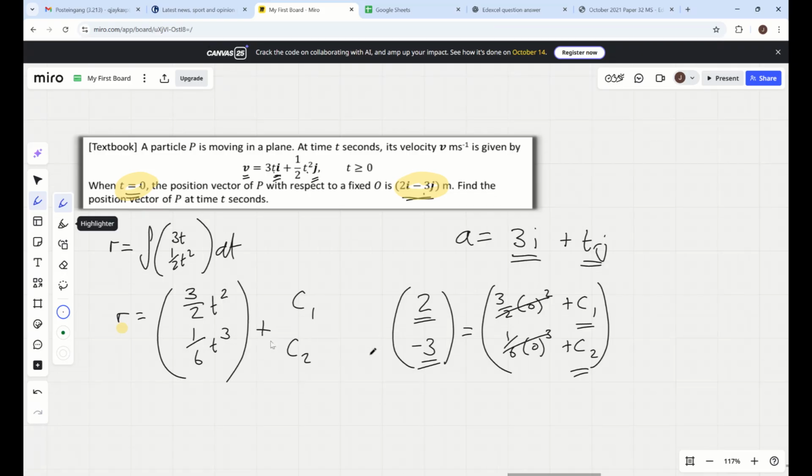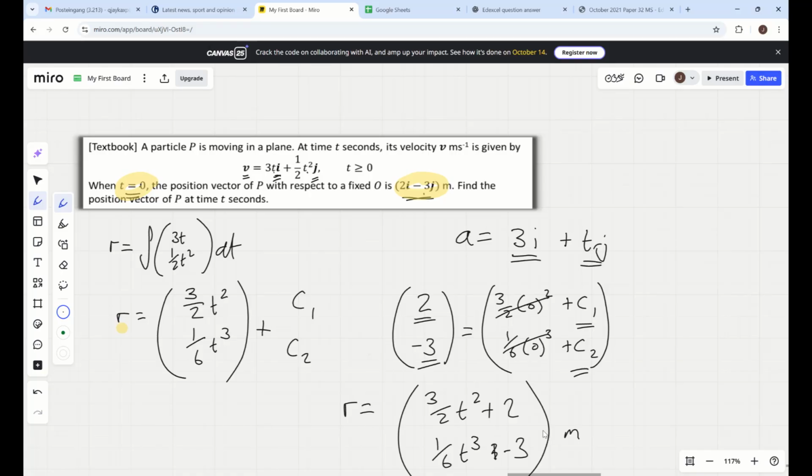So what is the position vector in general then? Well, we're going to just write this again with our c values, and we have found out that they are our c values. So it's that one, and it's minus 3, and it's that one there. Okay, it didn't say write it in i and j form, so I'm just going to leave it as a column vector. So that's it for the very first one. Let's have a go at a couple more questions.